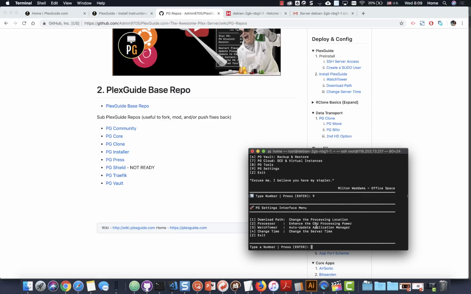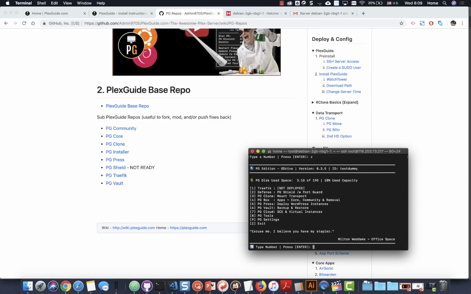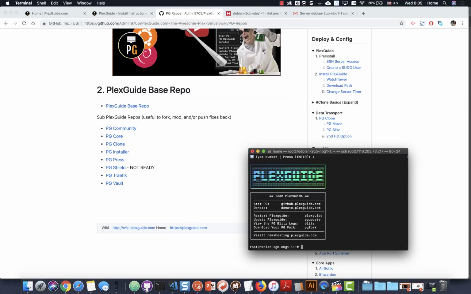Honestly, if I were you, this is like one of the first things I would do. The reason is because if you live in the States and you got a server in Germany, there's a 6 to 7 hour difference. And this is bad because what happens is if you say, hey, I want all my programs to back up at 2 o'clock in the morning, in reality, they're going to back up at 8 o'clock at night, and your Plex is going to reboot and you're going to get all pissed off. So if you go into PlexGuide, that's one of the first things I'll do. So all you have to do is type Z to exit, and that's pretty much it.